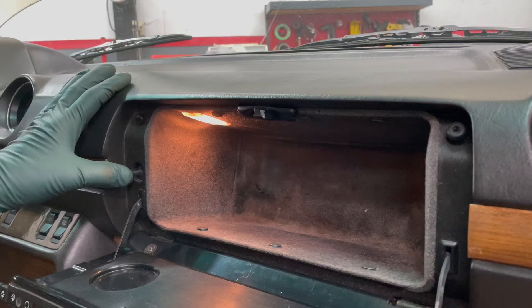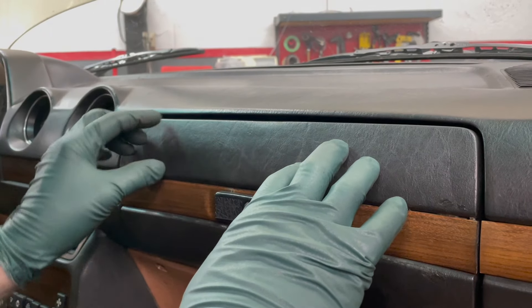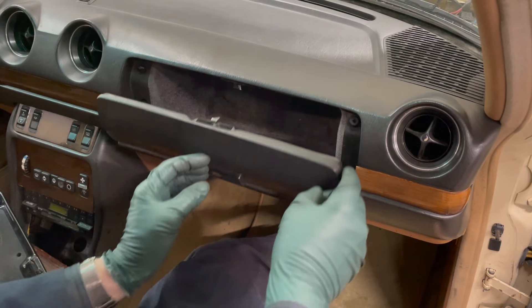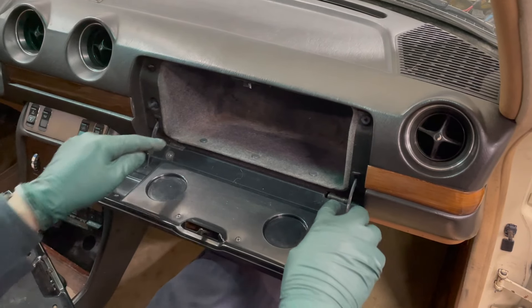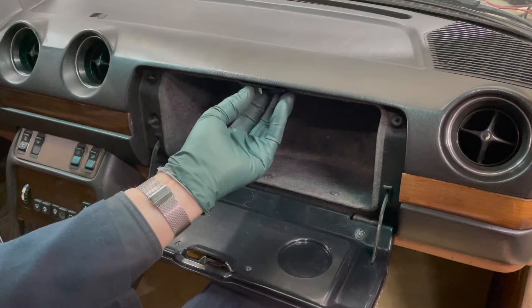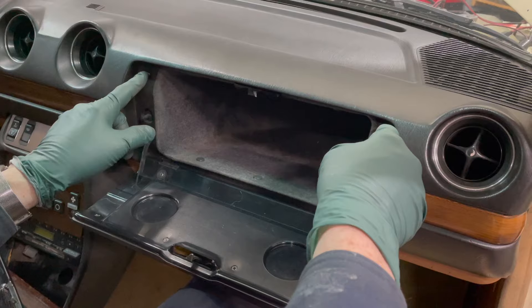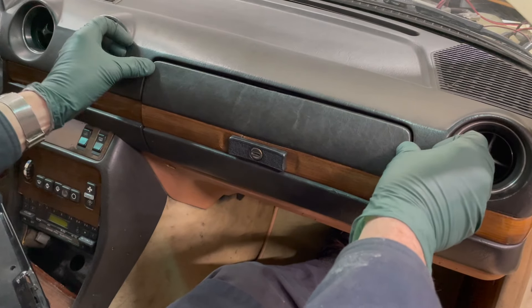You want to turn your key on, and when you push this in right here that should turn the light off — make sure it's off. You can look down in the crack here, and then when you open the door the light will come on. On the W123 glove box door you have multiple adjustments to get this door to close tightly and to align properly. You have these two nuts down here which can move this side to side and up and down. You have the catch right here for the latch that has two screws and you can move this in and out. And then these two stops are adjustable — you can get a screwdriver and move these in and out so that when you close it, it's going to be tight and not rattle.